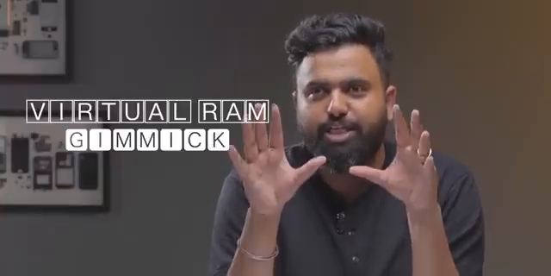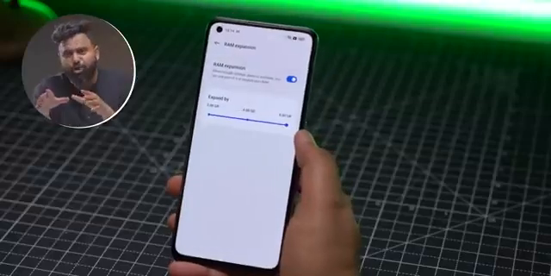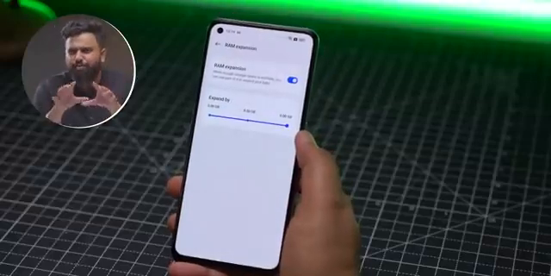So let me drop a truth bomb. Virtual RAM in Android phones is a gimmick. See, a lot of new Android phones come with this new RAM expansion feature called extended RAM, RAM Plus, or whatever. And this uses the internal storage as part of the RAM to store a background task. Now, it all sounds fine, but if you have used this feature, you'd know that it does not make a huge difference, and it increases the reading and writing on the internal storage, basically reducing the lifespan of the storage.